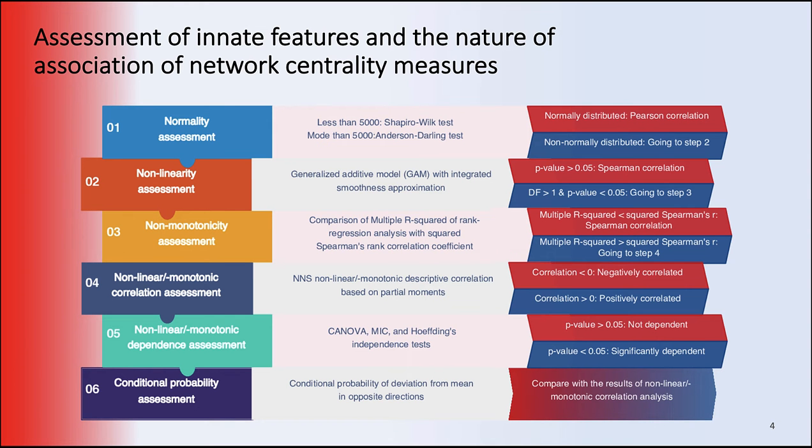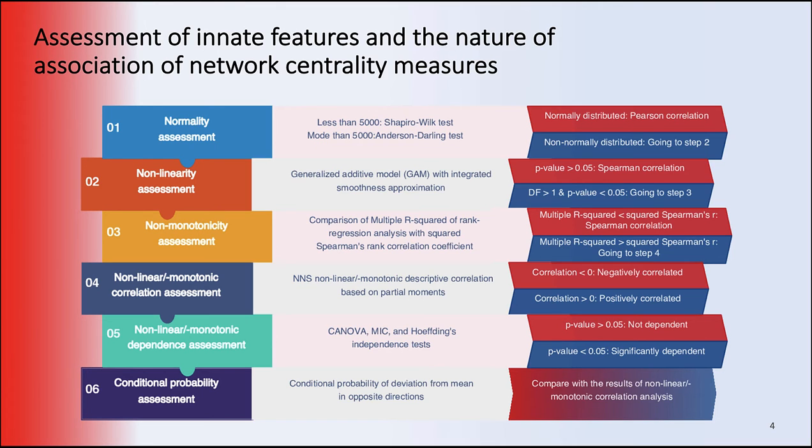Also, to develop an influential node identification algorithm that captures all topological dimensions of a network, we adopted this pipeline to very precisely evaluate the association and dependence between 6 of the most important and commonly used centrality measures. These 6 important centrality measures include the degree, local edge index, neighborhood connectivity, cluster rank, betweenness centrality, and collective influence.